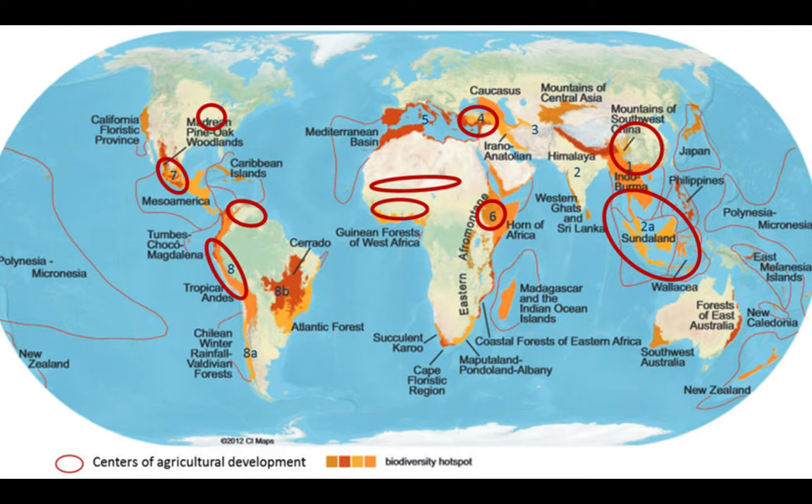These eight biodiversity hotspots are called the centers of origin, and Nikolai Vavilov wrote a book about them. They pretty much mirror areas of the earth with high natural biodiversity of total plant species. You can think of it like a painter — if you have more colors to work with, your resulting painting will be more rich and varied. The peoples of the earth who lived where there were more species of plants had more choices to work with.